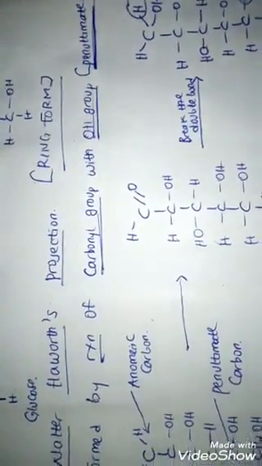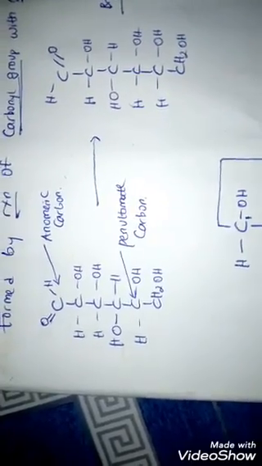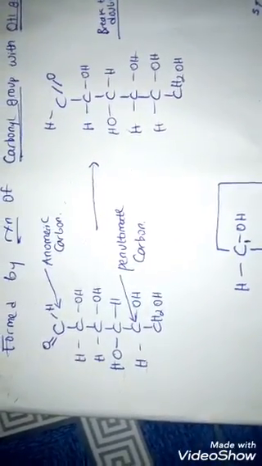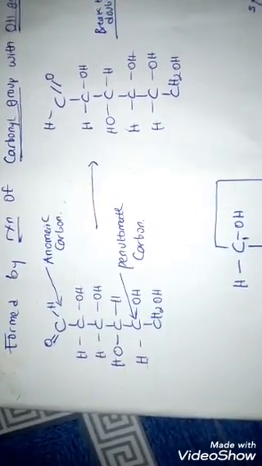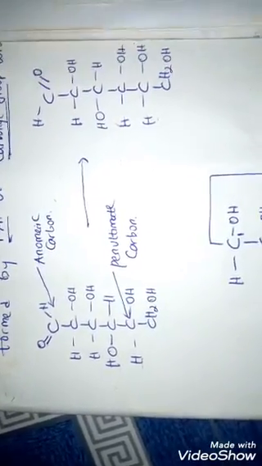What is the penultimate carbon? Your penultimate carbon is the asymmetric carbon that is furthest from the carbonyl group. That is an asymmetric carbon. And what are asymmetric carbons? Your asymmetric carbons are carbons or atoms that have 4 different groups attached. Once you have 4 different groups attached to one atom, that is an asymmetric atom.